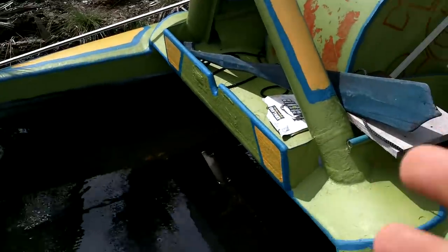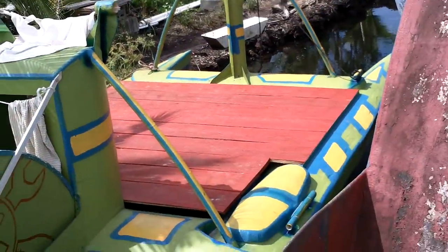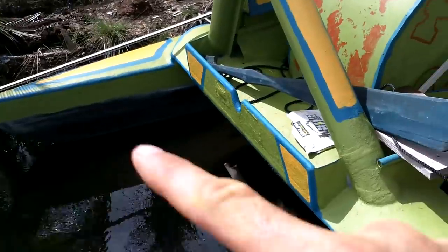Also, I was originally going to keep this boat out of the water, but it looks like that's not going to happen because I've been parking it right here. So I have been wiping off the bottom every day, every other day. As long as I keep doing that, it should stay nice and clean and smooth on the bottom.